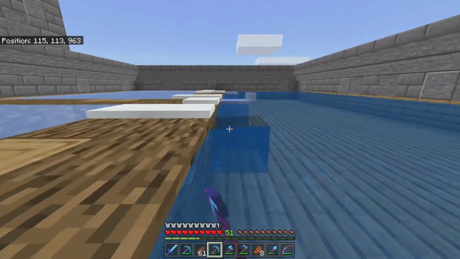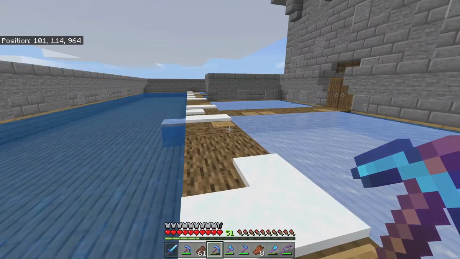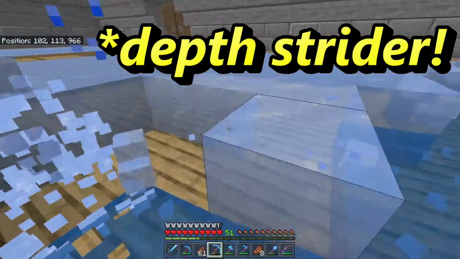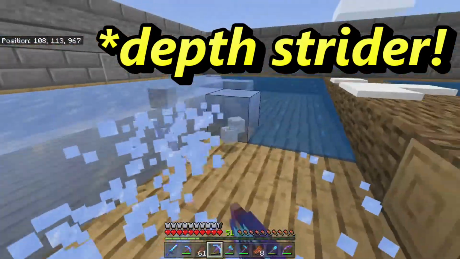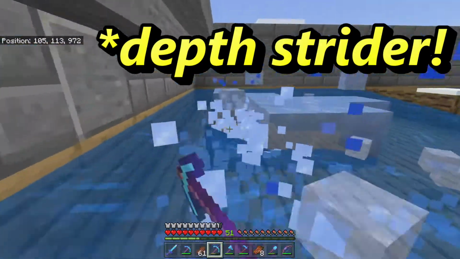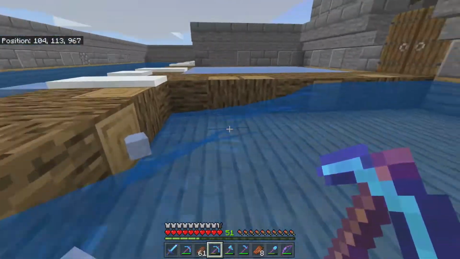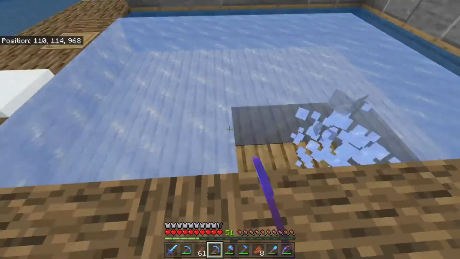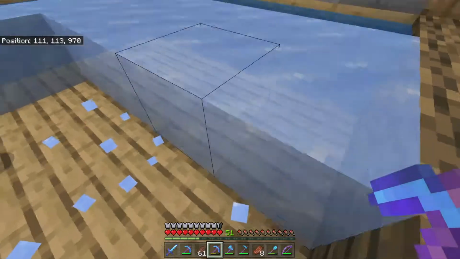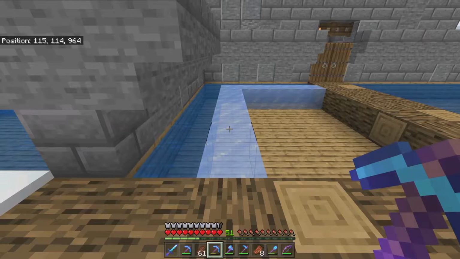Oh, by the way, when you do this farm, you want to have Aqua Affinity, and you want to have, what's that enchantment that you put on your boots? I can't think of it off the top of my head. It lets you run through the water, basically, so you don't get slowed down. What's it called, man? This is going to drive me nuts. So Aqua Affinity is the pick, right? That's your tool. Oh, man. I'll think of it later after this is all done. But anyway, there you go.